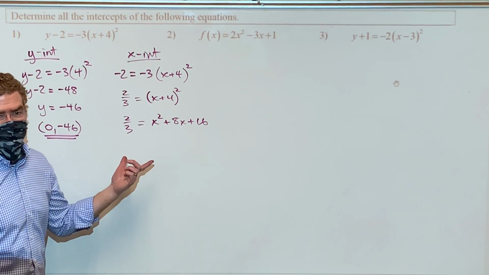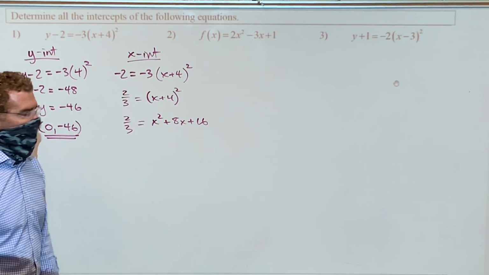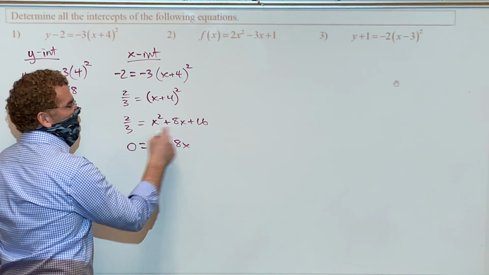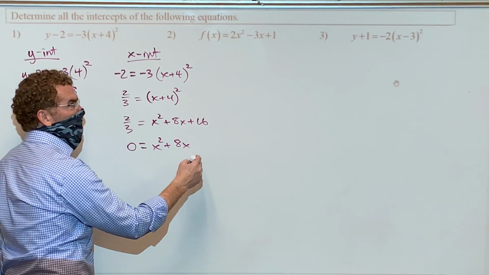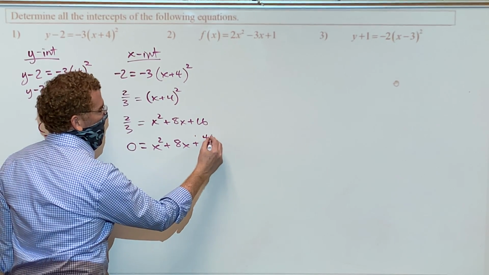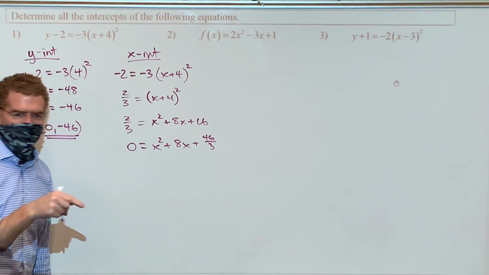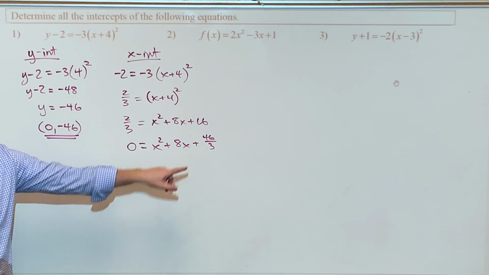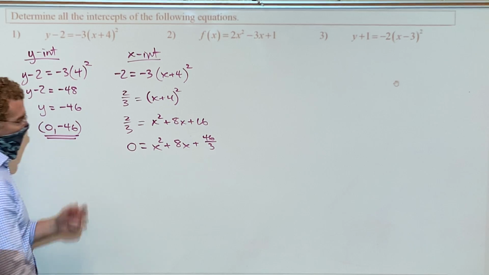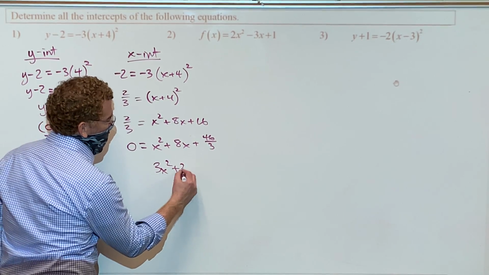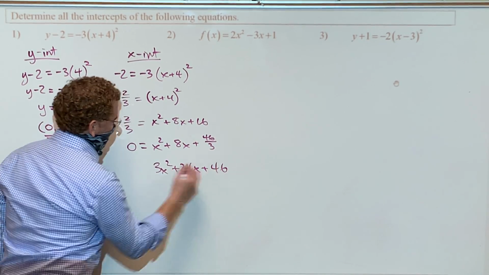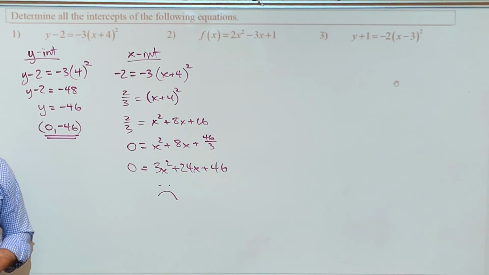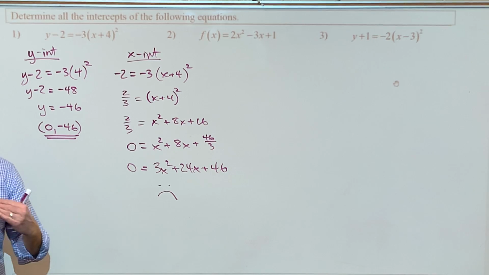And then to solve this, what would I have to do? I'd have to bring over the 2/3, which now I have a bigger mess, right? Subtract 2/3, so now I got 15 1/3, which is what, 46 thirds? And then what would you have to do? Either plug that a, b, c into the quadratic formula, or multiply through by 3 and plug that a, b, c in the quadratic. It's getting uglier by the moment, isn't it? So my advice to you is you don't do this.